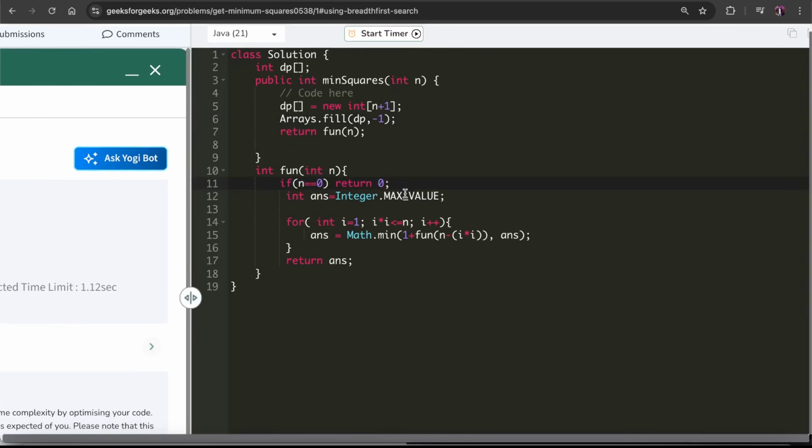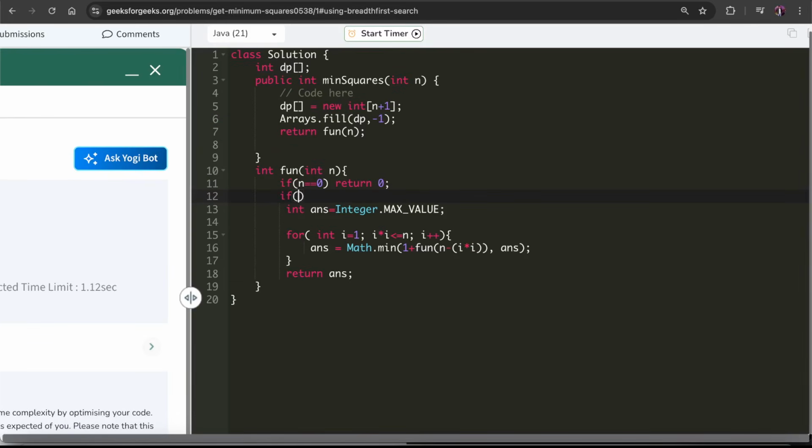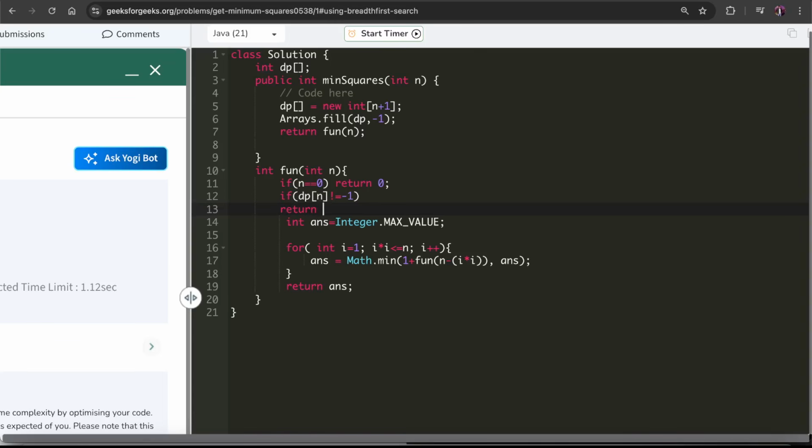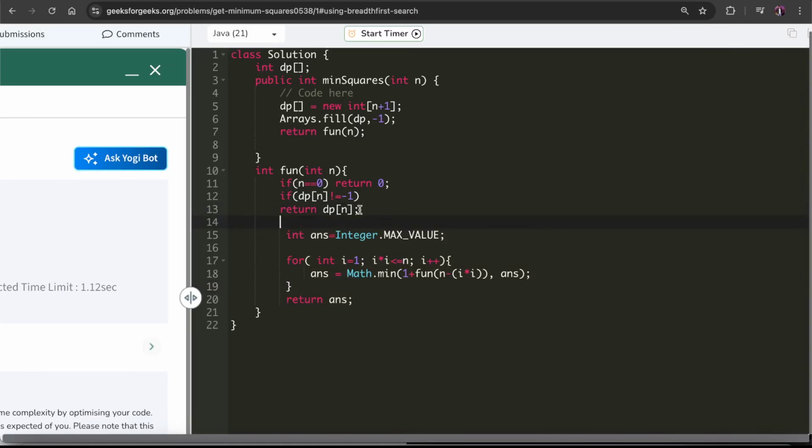we check it here before calling the recursion itself, that you are calling the recursion for which number, for n, right? So if it is not equals to -1, then definitely you have updated that particular state with some values and you just return that value, and we do not need to go for all these further steps, right? But for once it would be एक बार तो calculate करना ही होगा, right? So once this recursion is completed, right, store that particular state.